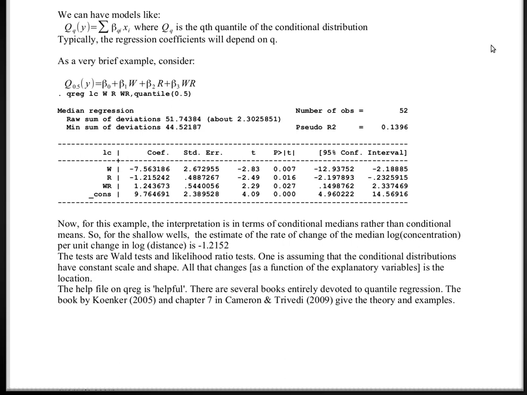Now, just another point here is that although one might think that what we're doing is using distribution theory based, say, on the normal distribution, in fact, it's slightly more relaxed. We are assuming that the conditional distributions have constant scale, possibly constant variance if the distributions have variance, and have the same shape. This becomes, unfortunately, a somewhat big issue. So the distributions have to have the same shape and constant scale, but are shifted only by the characteristics captured by the quantiles.